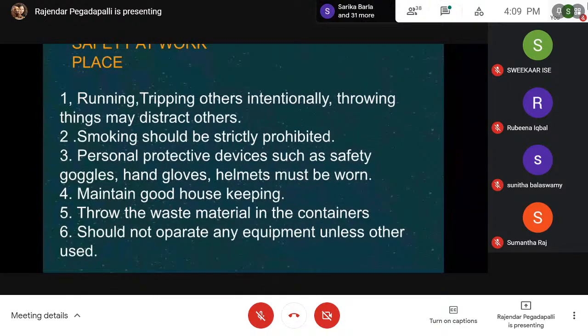Personal safety means protecting yourself from danger by wearing protective equipment like PPE kits. Nowadays the doctors are using PPE kits. In the industrial area, in the safety industries also, the workers and employees working in companies, offices and factories are wearing personal protective equipment. They use these kits to protect themselves from danger in the workplace.